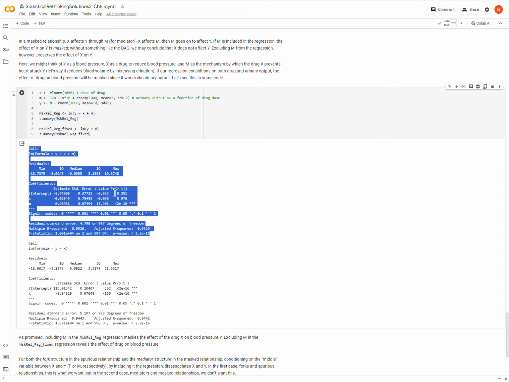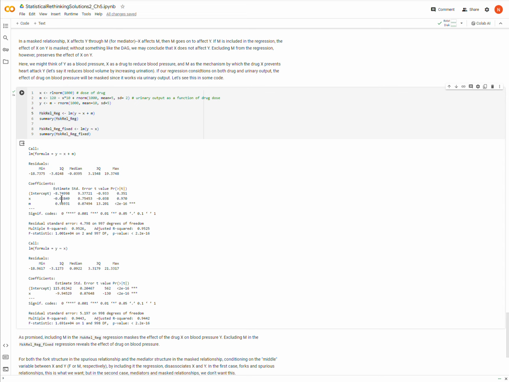Okay, and we see that the effect of the drug has a very weak relationship by virtue of the p-value here, right? So it's a very high p-value, meaning that whatever effect the model is extrapolating about X, it's very weak. But we do see that M is very powerfully associated with blood pressure here.